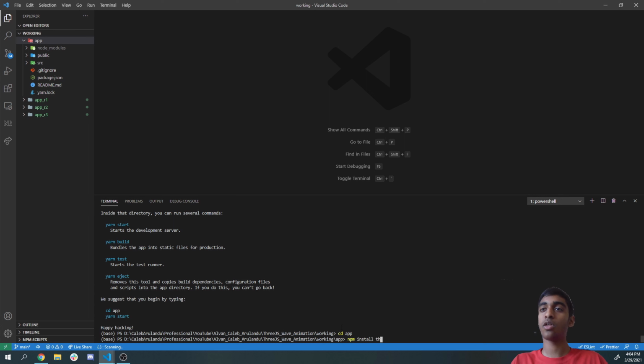So I'm going to install Three.js. This really does most of the heavy lifting for us in terms of like WebGL and stuff. And I'm also going to install a reconciler called React 3 Fiber. This basically allows us to interact with Three.js using React components and JSX, which makes it really nice to work with, especially if you're using 3D in React. I highly recommend using React 3 Fiber.